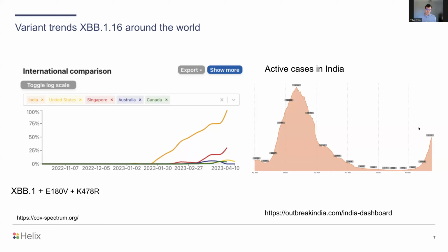Yeah, I don't have a good sense of how to compare Indian case reporting with case reporting in the US apples to apples. I know, looking at other data sources like Our World in Data and even the India dashboard across the whole pandemic, this recent rise is very small compared to what they saw with Delta and Omicron. I don't know how the absolute size of the cases will be affected by testing behavior. But I would expect, going back to March, that testing behavior would probably be similar. And so I think maybe the steepness of the curve is what's more striking than the absolute number. But I don't know how to compare those sort of biases.